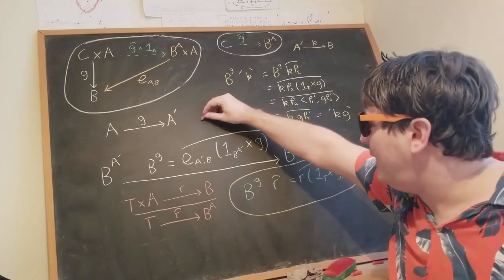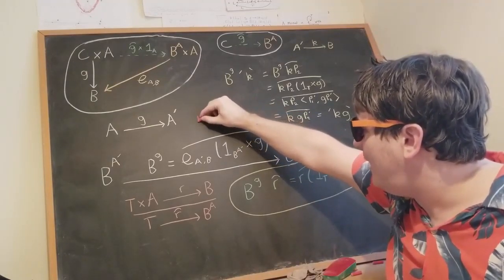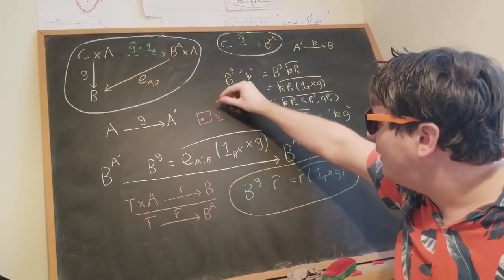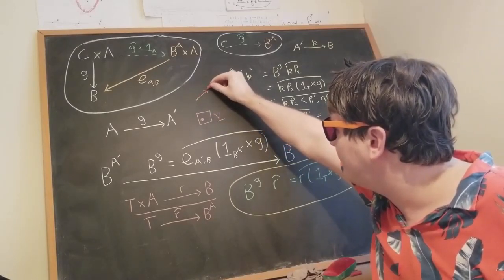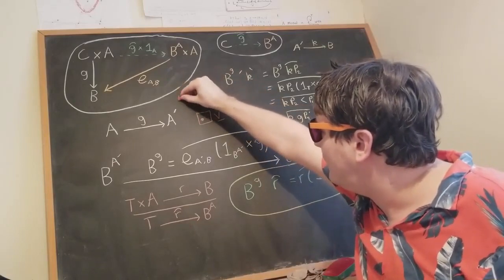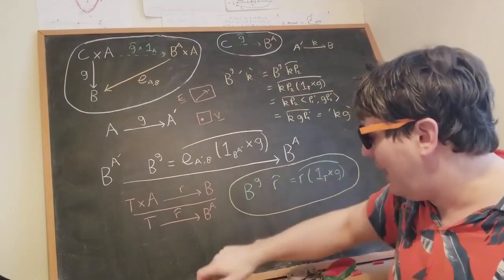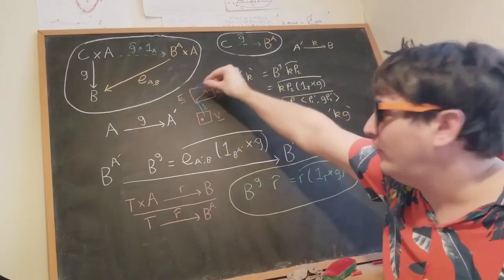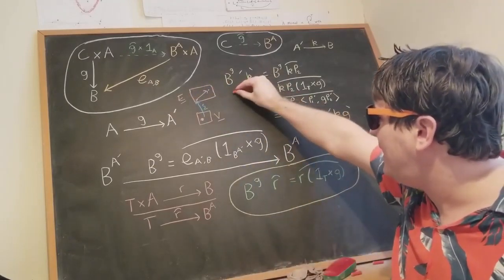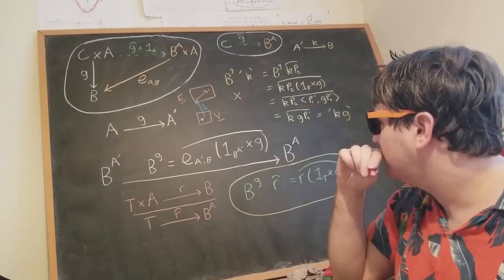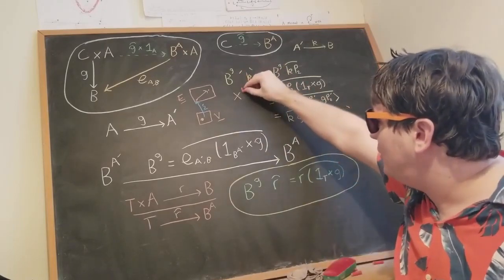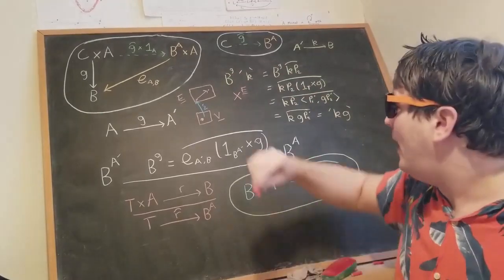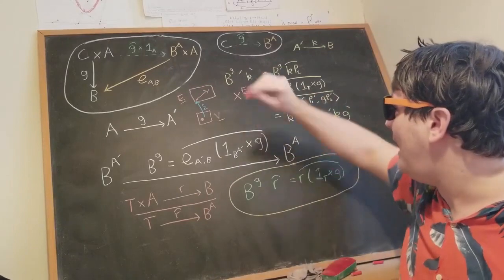As an example application of this, consider in the category of graphs the single vertex graph. I'll call that V underlined. We also have this single edge graph here. I'll call that E underlined. And we have this arrow, S underlined, that sends V to be the source of this edge. And then let's say we have some other graph over here, a graph X. Now, this exponential object in the category of graphs, X to the power of E underlined, the points of that graph are going to correspond to edges, because they correspond to arrows from E underlined to X.